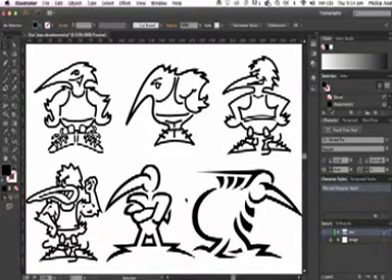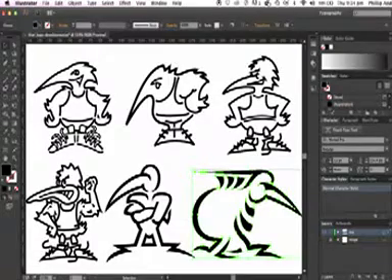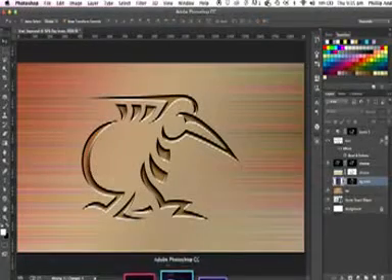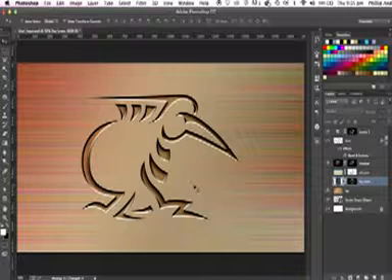Particularly when you're doing this sort of type or embossing logo type effect. What I'm going to do is take a thicker line, which is probably going to work the best for this. So I'm just going to select this graphic here, go to Edit and Copy, so I've got it in the clipboard. Then I'm going to bring it into Photoshop and create an embossing effect. You can actually have it raised or embossed, but nonetheless, this is what I'm going to do.